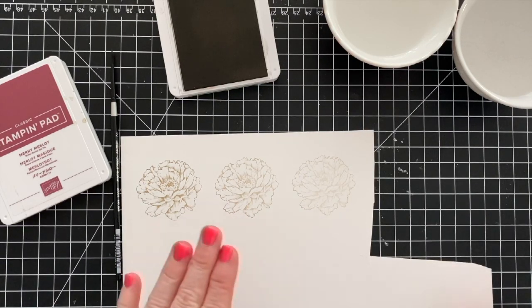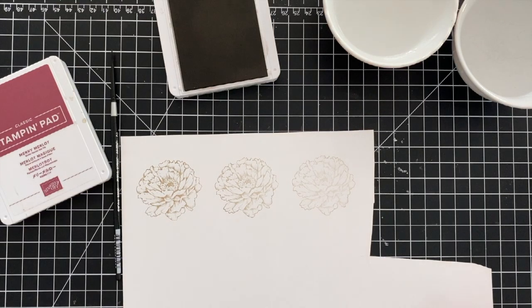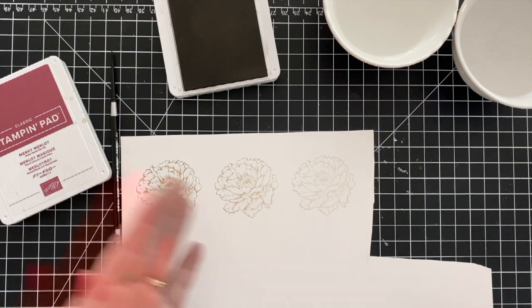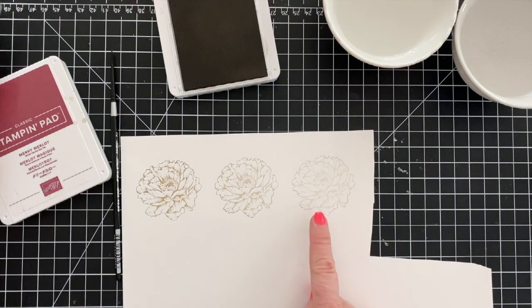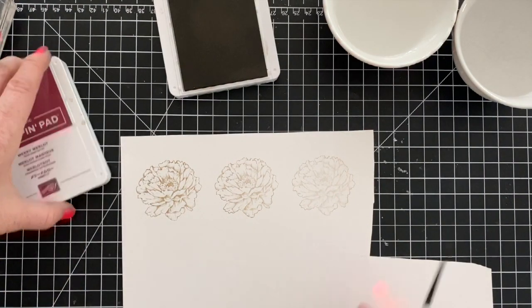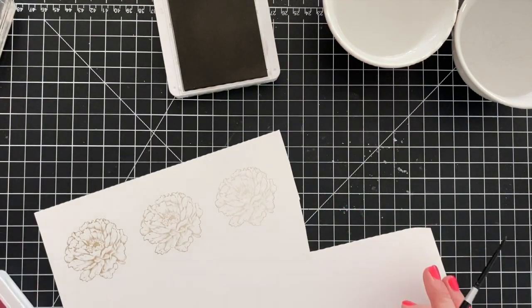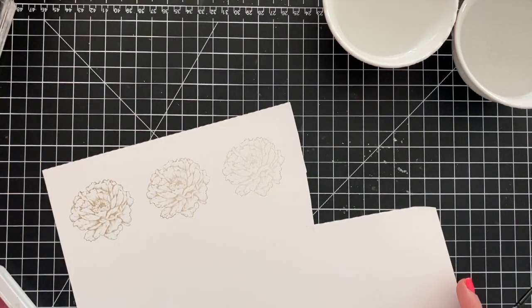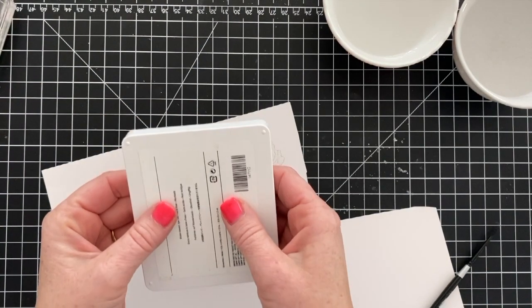This is also generation stamping, which I had planned on doing a whole video on, and I don't know if I'm going to now, but I might. Generation stamping is cool because it gives you 3 different colors all in one, right? So this is the one we're going to actually use for our coloring. And I am going to zoom the video in so that you can see what we're doing pretty close.